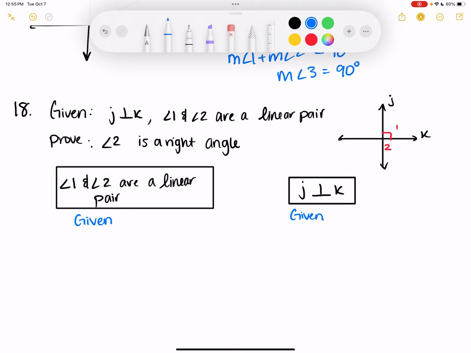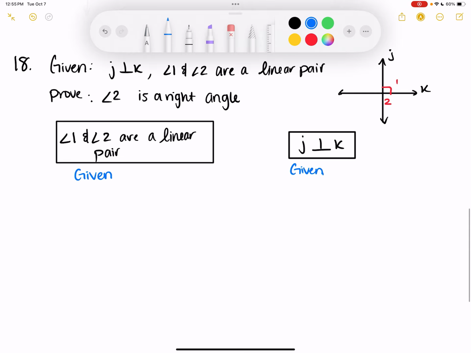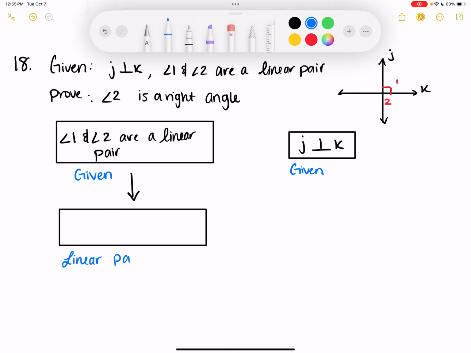Once we do this, you're going to see why I'm not making you actually do these, aside from if you just had to fill one in that was given to you. Then there's an arrow drawn down. This box we're going to be filling in, so I'm going to leave it blank. The reason for this one is it is the linear pair postulate. So we'll fill all of them in a minute.